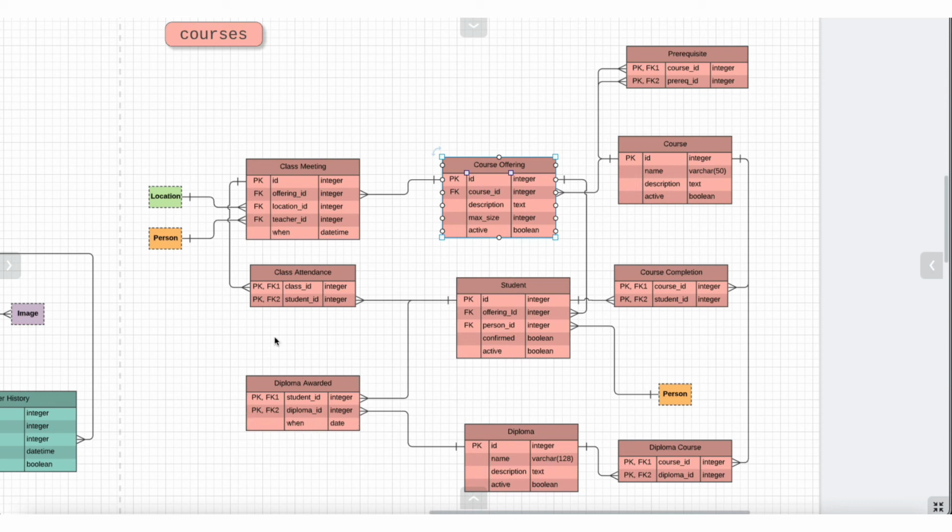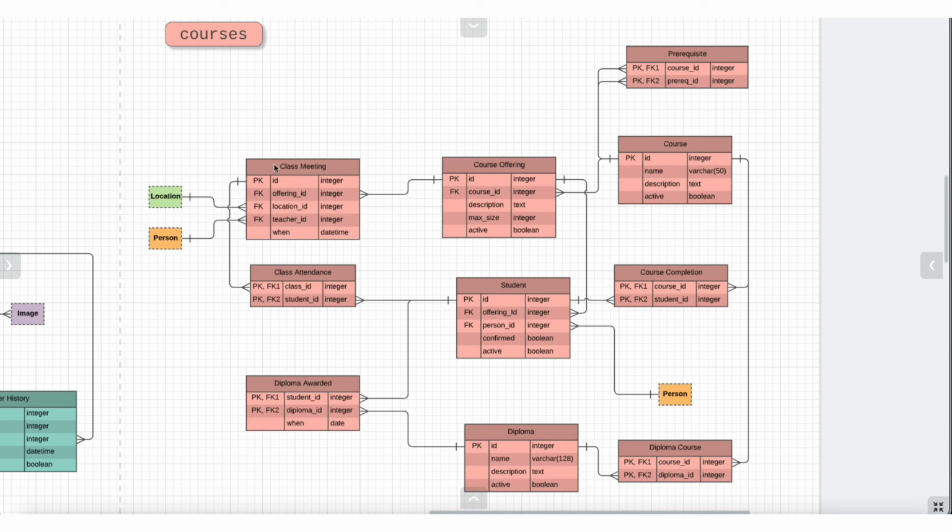In addition to the particulars of the course and the diplomas and so forth, we want to be able to do some of the business of just offering the course. So one of the things that we want to be able to do is keep attendance. So we've got another attendance record that's quite similar to the attendance record for groups. So a particular offering of a course is going to have multiple meetings. So a course has many offerings, and offering has many meetings.